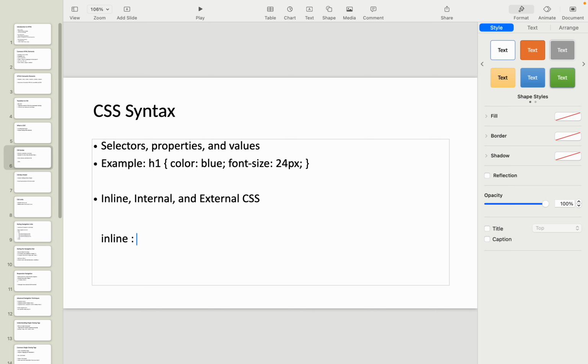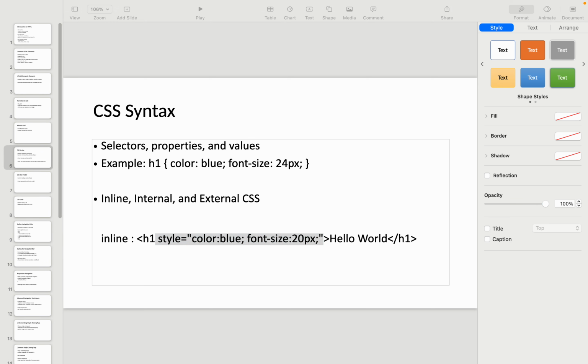For example, if you are using an h1 tag and you want to give the style in that single line only, here's the h1 tag and this is the style syntax: style equals, open the quotes, and use color for the text color and font size 20 pixels. This is one type of syntax.